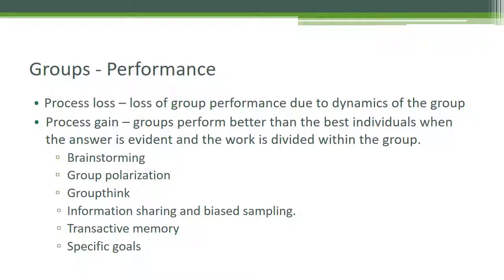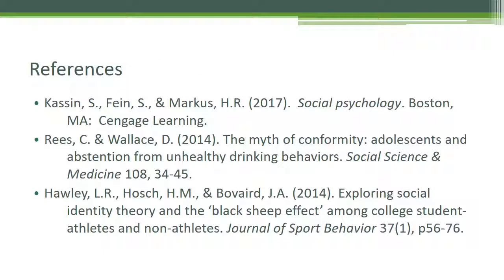Dividing large amounts of information into smaller pieces or tasks that are shared amongst the members of the group is called transactive memory, and this helps groups in remembering more information than individuals. Having specific goals, again, increases group performance as well. This assists the group members in holding each other accountable and in encouraging each other. It's been very interesting learning about the social influences of conformity, compliance, obedience, discussing the social impact theory, and also group processes. And the references are shown here.